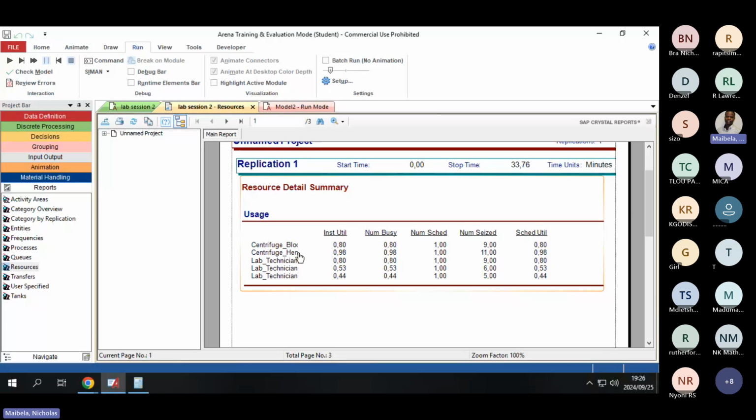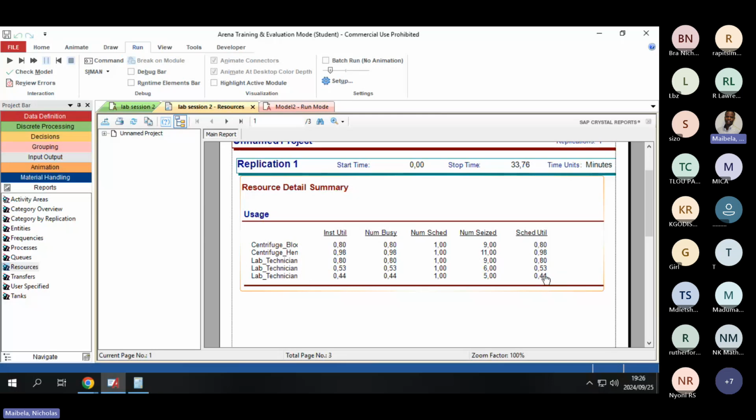So in the blood bank, that device is used 80% of the time. But the centrifuge for hematology is utilized 98% of the time, right? The other interesting one is that the lab technician for hematology and chemistry is at 0.53 and 0.44.